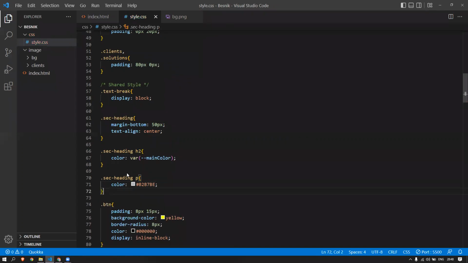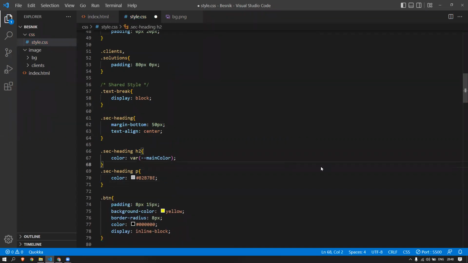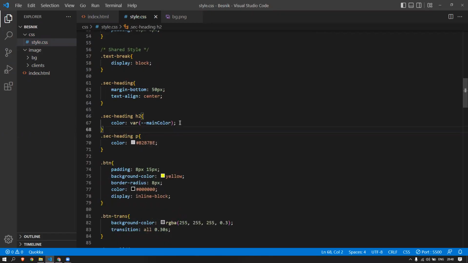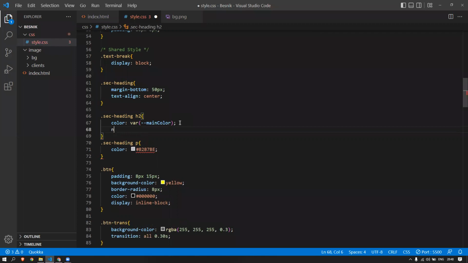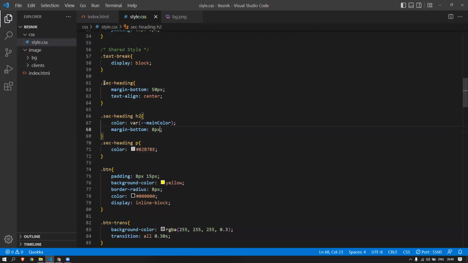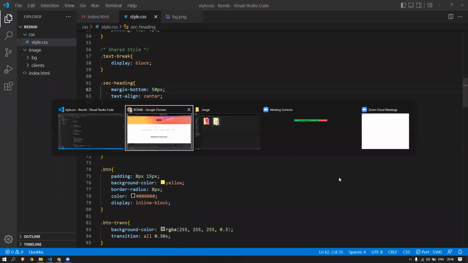Okay, so now it should work properly, and I also need some margin bottom on this h2, so I want to add a margin bottom like 8 pixels. Okay, so now it has some margin on the bottom side. Basically that section heading has a 50 pixel margin bottom. So this is how we can create a section heading.